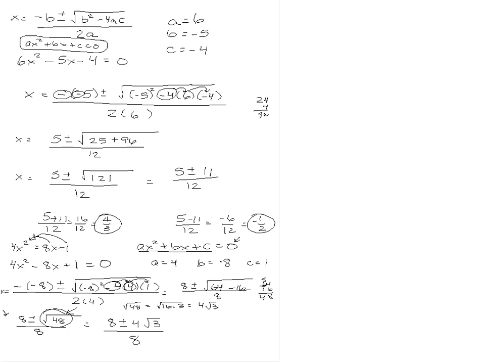Now, I want you to look. All three outsides, can they be reduced? As long as all three of them can, we can do it. That could become a 2, that could become a 1, and that could become a 2. So my answer is 2 plus or minus 1 times the square root of 3, don't need the 1, over 2. And that's your answer. Okay?